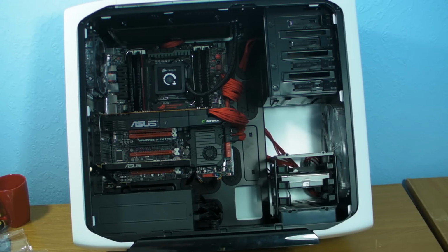But yeah, that's it, guys. I suppose I really should make this the end of the video, because this video is going to be enormously long. What I'm going to do now is tidy up a bit, because there's just stuff everywhere, all zip ties. So I'll get it tidied up, get it tested, and I may show you pictures at the end of it all finished and lit up.